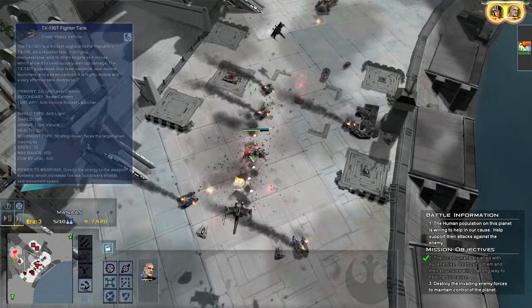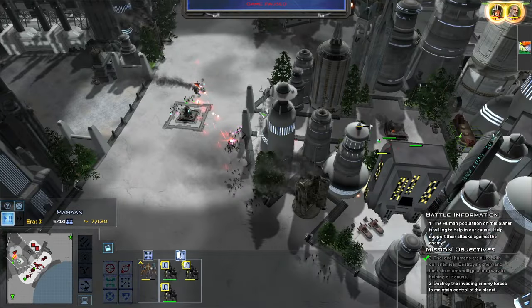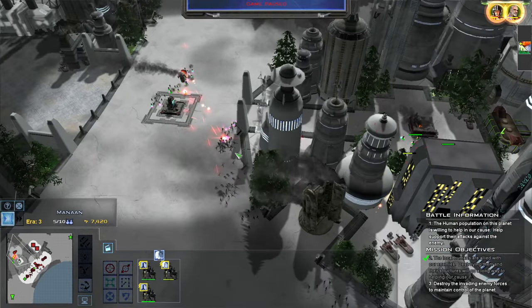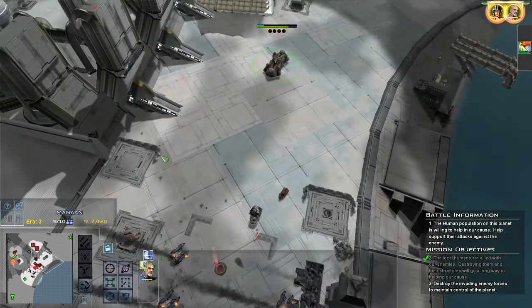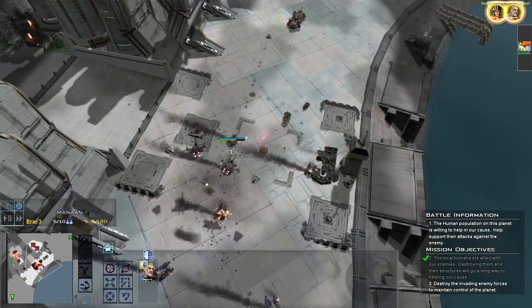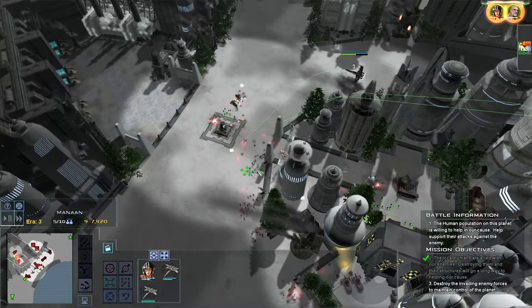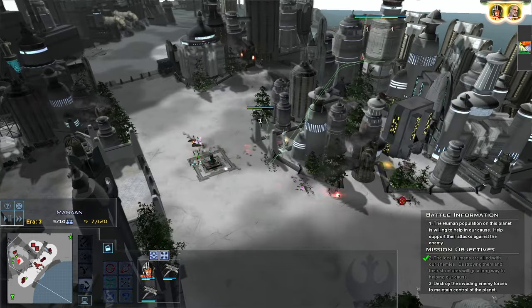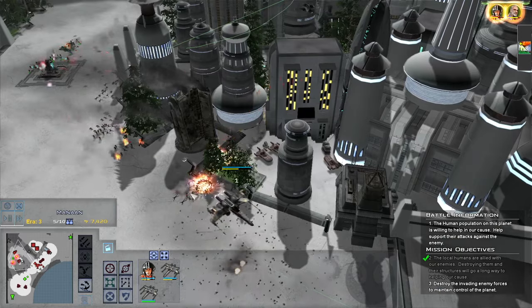What are these? Are these TX-130s? Oh, oopsie. Oh no. Mandos, we're going to need some help here. I got to focus on Garm. I can't lose him. Iblis, get over there. X-Wings, help out over here. Oh my gosh. Oh my goodness gracious.